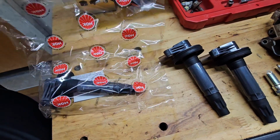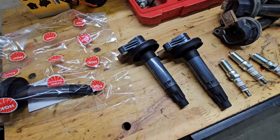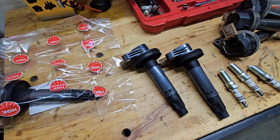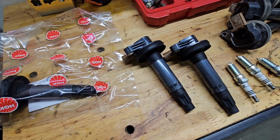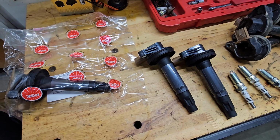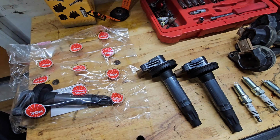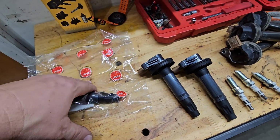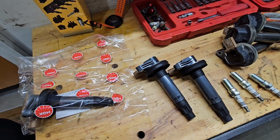NGK specifically comes in a bag, and if you're concerned at all over getting fakes and you want original Motorcraft, Ford Parts Giant, and there's all kinds of actual Ford dealers that do sell factory parts on their websites. Tasca is another huge website, very competitively priced, sometimes even cheaper than other sites. Another good site I buy a ton of parts from is Rock Auto. Rock Auto, you can pick and choose exactly what you want. Rock Auto, I've never gotten a phony part.